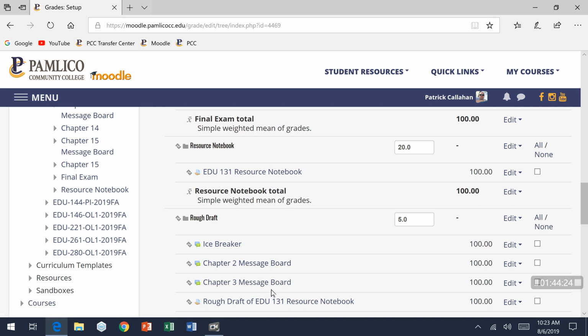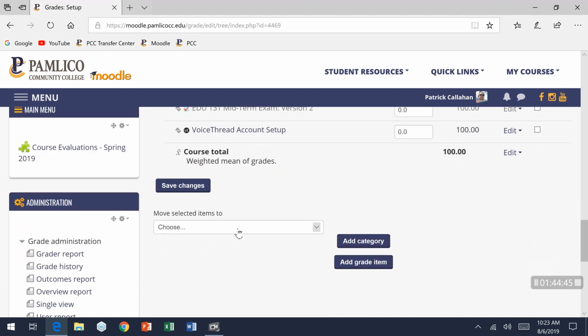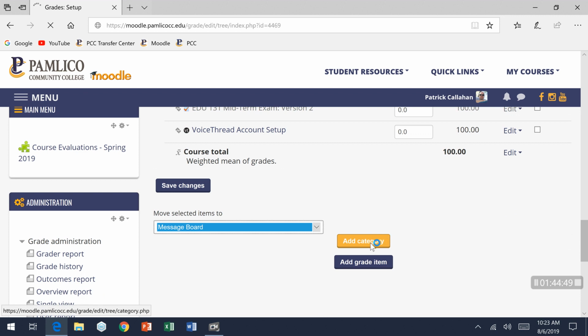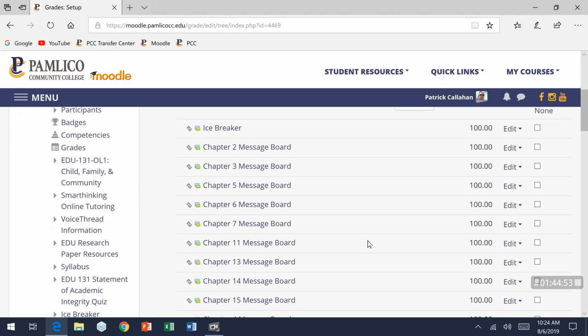Now those three things are under rough draft, and they'll be counted as part of that category. And if you went into each individual one on the front side, you would see that as its category. But that's the wrong category. So Neil has to fix that. So I click them again, and I move them back where they came from. They are message boards. Give it a minute, and boom, now they're back home.